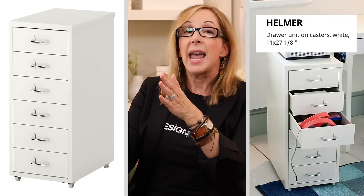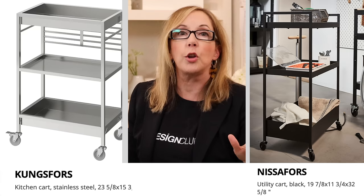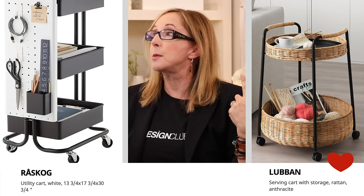Personally, design offices are supply heavy. So I use the Helmer drawers, which I love because they're on wheels and I can roll them around wherever I need. And the other one I use a ton is all of their little rolling carts — I love their little rolling carts. They even introduced a new one recently that's basket woven, so I love that too. Another option I use a lot and love is their pegboard product.